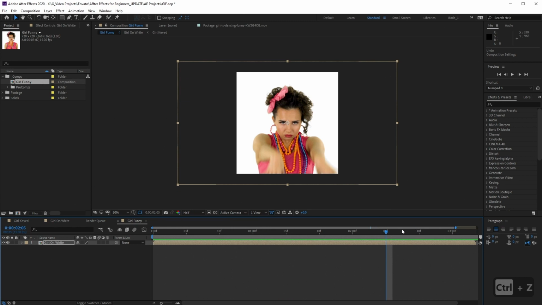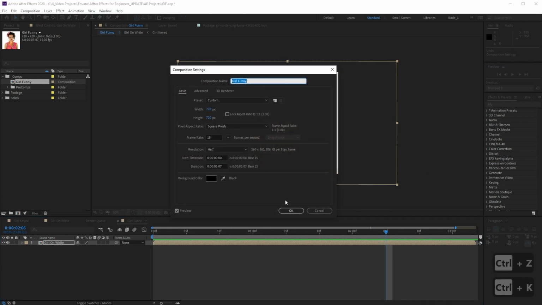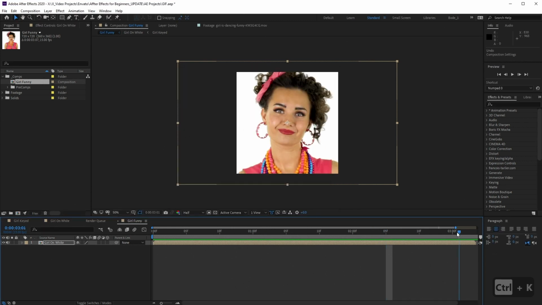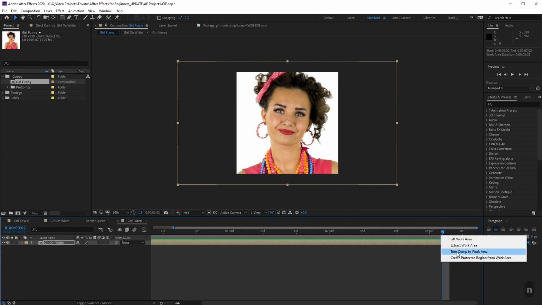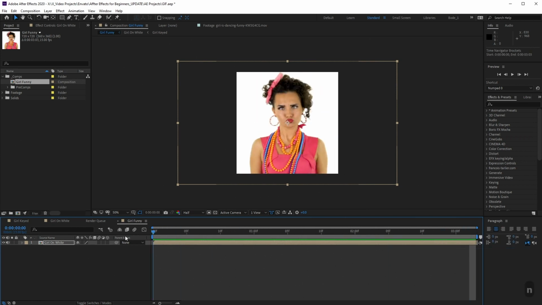I'm going to go back up to 15 frames a second by just undoing that, because I think 15 frames a second will work. And I need to trim up my comp a little bit because the frames of the original don't really line up here. So we'll just trim that one blank frame out, and we should be good to go here.